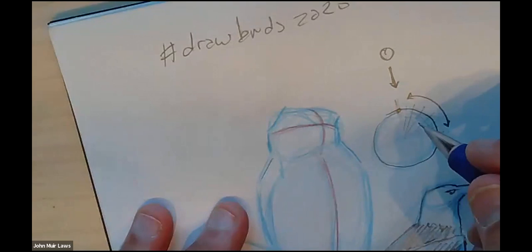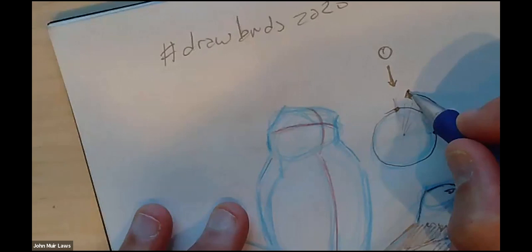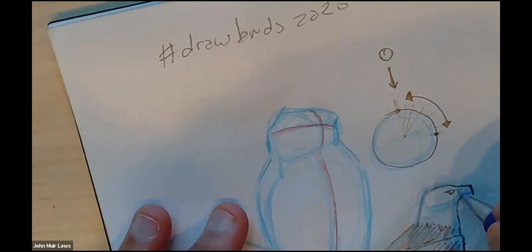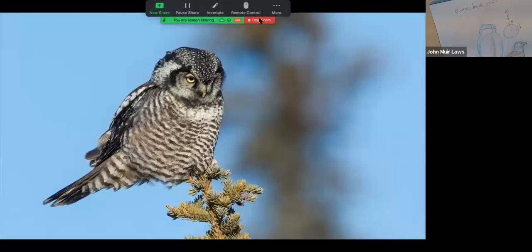So when you're out drawing in nature, getting comfortable with drawing these things from some three-quarter view angles is really going to help you. When you look at photographs, you're going to find that photographs are biased towards owls looking straight at you and other birds just in profile, so you see the hook of the beak. So there's a bias in photographs toward front and side, but in nature, you're going to see all these other angles most often. So having a handle on drawing those, and how you would approach doing that, is going to be very, very helpful.